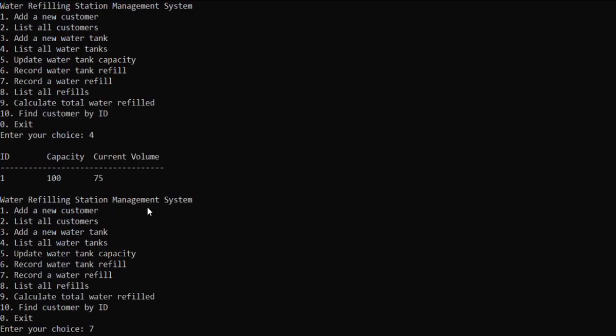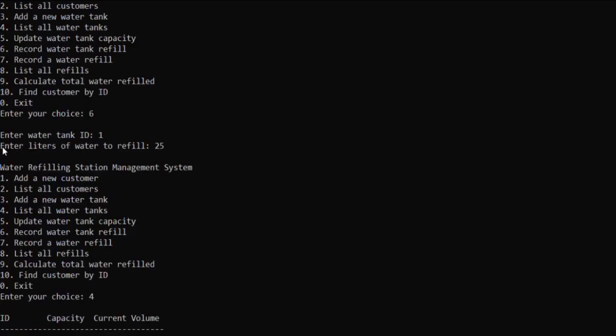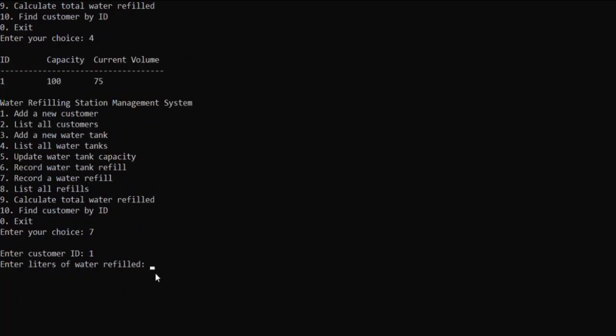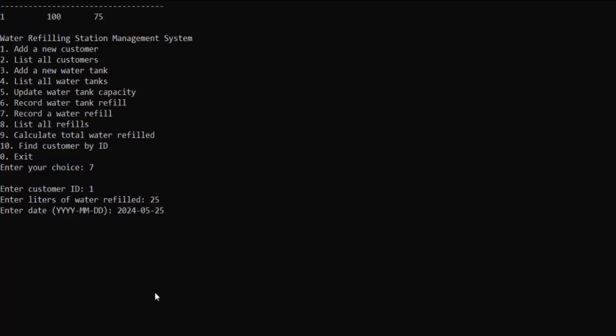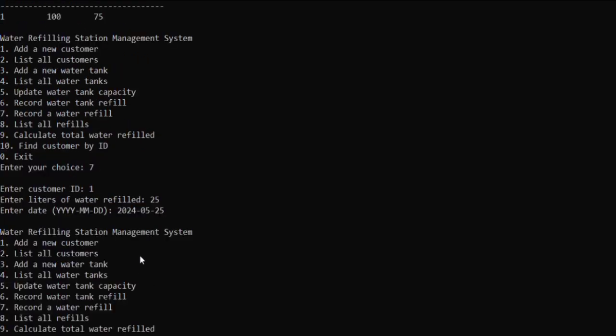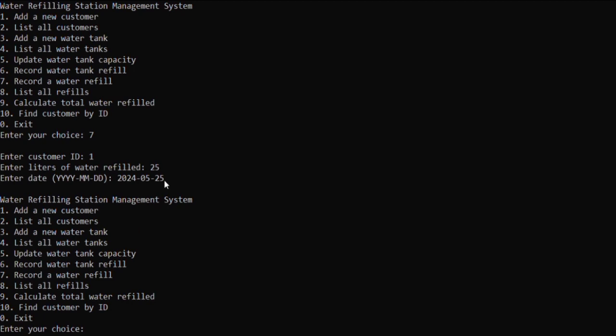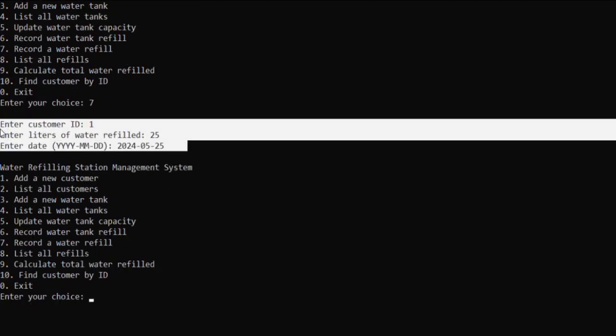Then you enter the liters of water to refill, and the water to refill in your choice number 6 is this 25, so that you can record the year, the month, and the day: 2024 May 25.